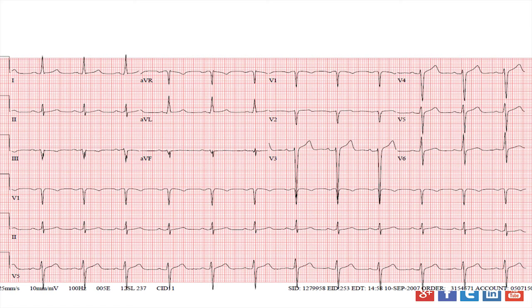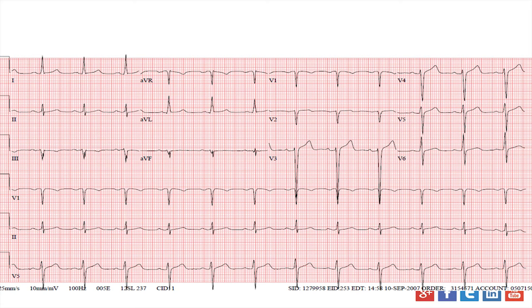So here's a first EKG. You want to look at the rate, rhythm, and axis. You quickly add up these at the bottom. The patient is definitely not tachycardic. There are P waves before every QRS, so he's in sinus rhythm. If you look at leads 1 and 2, they're both upright, which puts us in a normal axis. But if you look at leads 1 and aVF, they're leaving each other, so that puts you in a left axis.